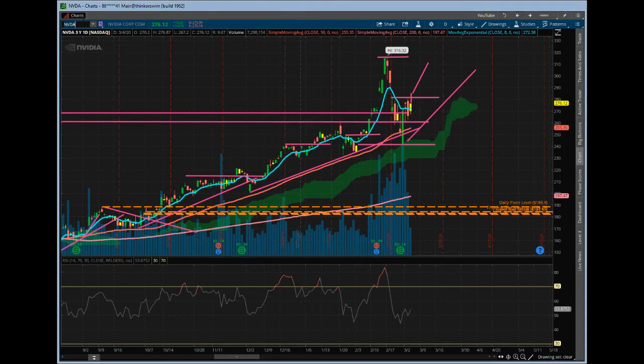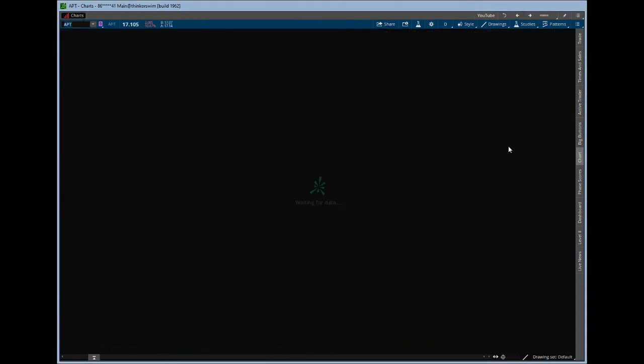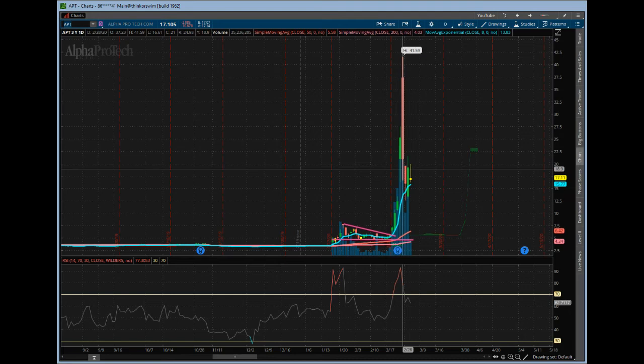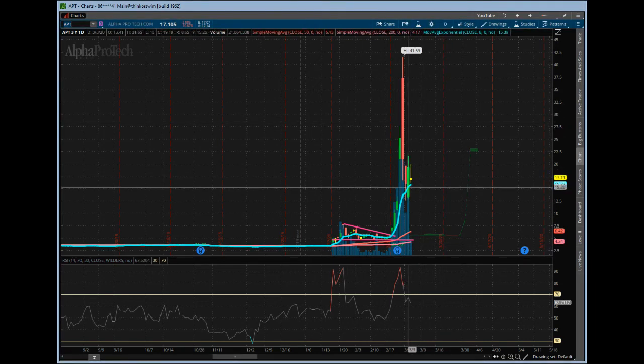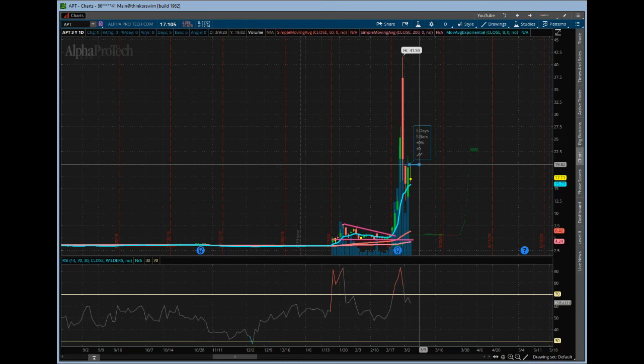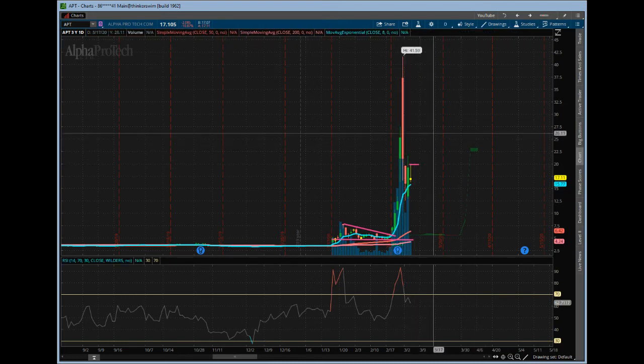And then finally, APT. This is an interesting one, right? So we've seen some big moves in this. Huge moves. It has been a Corona play. Again, this one is APT. There is some activity, right? So there's some call activity in this one, but again, keep an eye on it. Inside day so far, holding the ADMA. Look for a potential breakout over the inside day today into the next couple days as the Corona news continues.